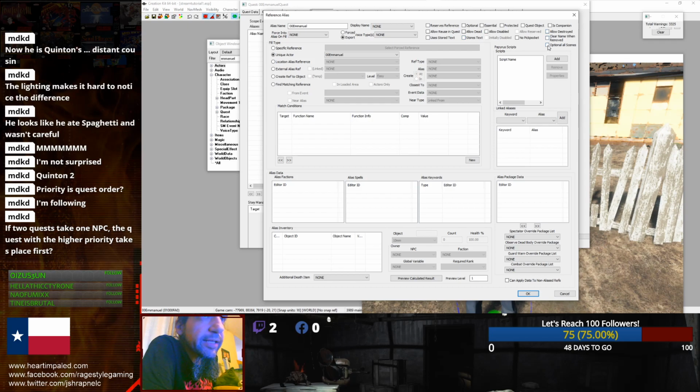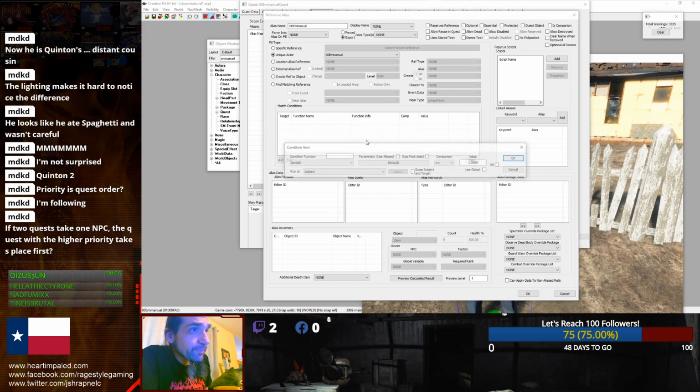So I'm just going to leave that the way it is because we want this quest to run and make sure it does run. Optional also refers to that. Match conditions: if you want to be absolutely positively sure, even though it says unique actor, you can use get ID of the actor.